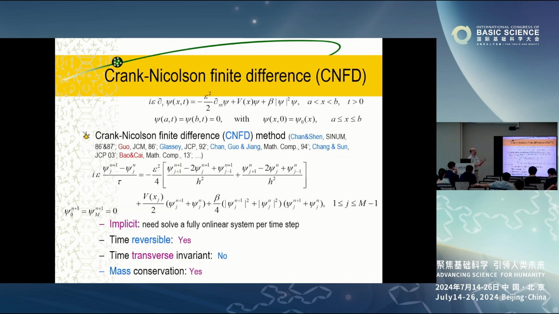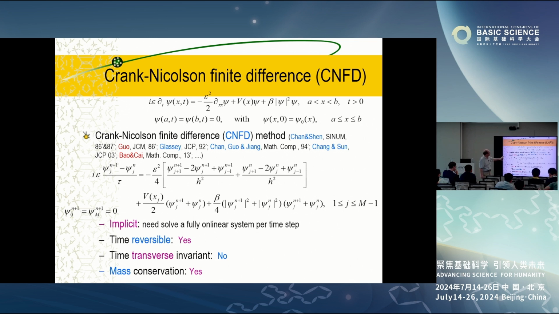Okay, of course, in the literature, there is one called the finite difference method, very popular. Basically, just for simplicity, I use one dimension as an example, consider a bounded domain with zero boundary condition. So the method can be traced back to 1986 or something by Tony Chang and others, and a lot of people like Bob Galassi. He's the first person to show this method is first order convergence in time and space. And later, I think it's Chen, Chang, Bo Ling Guo and Hong Jiang, they show second order convergence.